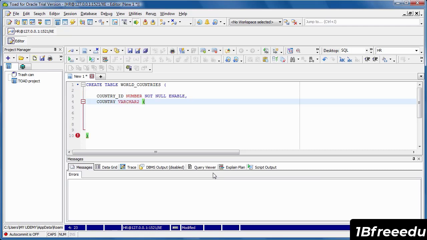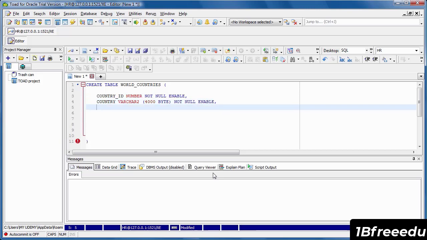I'm going to specify 4,000 bytes. I want it to store the data in that byte. That should be more than sufficient. Okay, and also I'm going to enforce the column so that the rows are not empty. So it will force you to put a value. So I'll type in not null and then enable and then a comma.